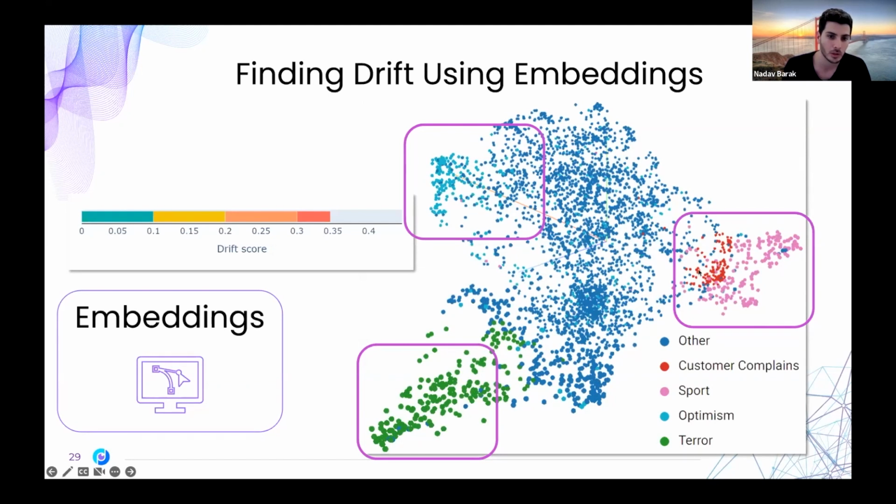Specifically here, if you were to go over them one by one, or even send them as a batch to a smart generative NLP model, it can tell you that, for example, in the right region, the examples can be largely classified into one of two subjects, sport and customer complaints, which is basically all the sport-related text in the data. So this check is not only meant to be a quality detector of data drift, but also explainable, so you can have something to do with it later on.